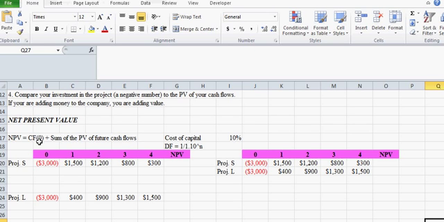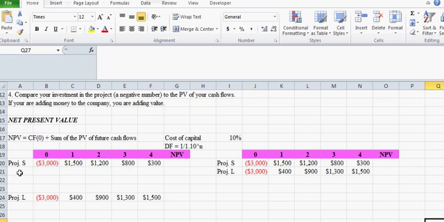You invest some money, and then you add up the sum of the present value of all your future cash flows. So we have here our future cash flows, and then to get them to the present value, of course, we have the discount factor. And our discount factor, again, is found by taking 1 divided by 1 plus the cost of capital, and here we've designated that that's 10%, and raised to the whatever year, so the N.